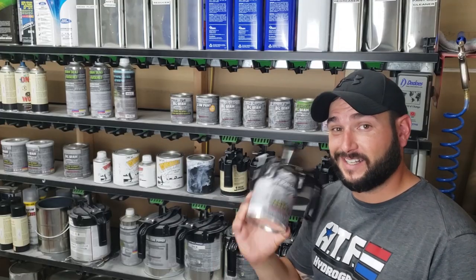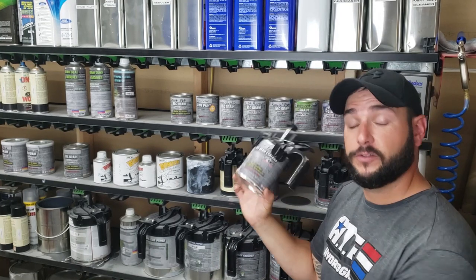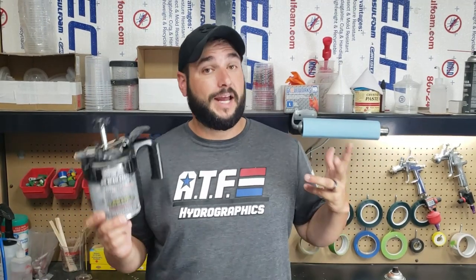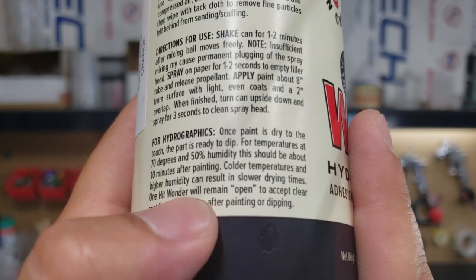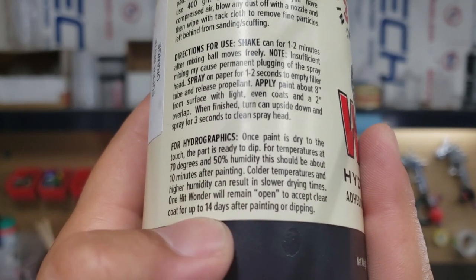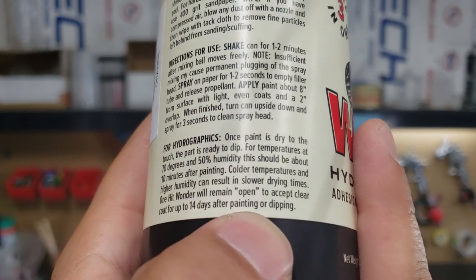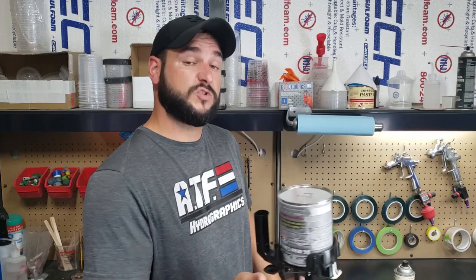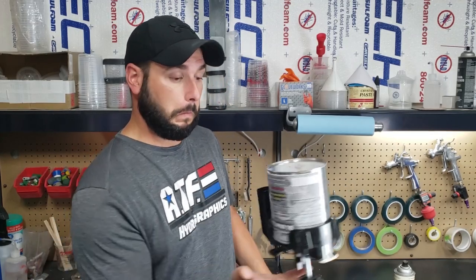Which is why we use paints like this, and like all these, that are specifically made for hydro dipping. What makes Hydrographics paint so different from regular paints is the amount of time that window stays open. Depending on the type and the brand of paint, some of them stay open for several days up to several weeks, which gives us a lot of time to work on our projects. And as you can see right here on the can, it says, will remain open to accept clear coat for up to 14 days after painting or dipping. And as busy as we've been lately, I really need all 14 days just so I can get your projects done.